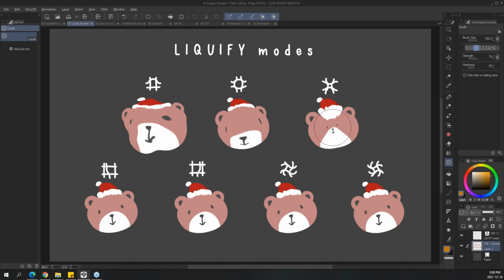So if I hold it, it's going to now expand, even though I have pinch selected. So with holding down Alt, it's going to swap between the two, okay? So again, if you hold on Alt, it's going to expand. If you release it, it's going to pinch again.